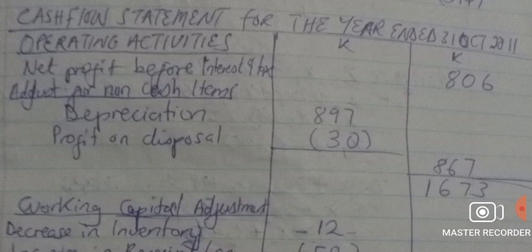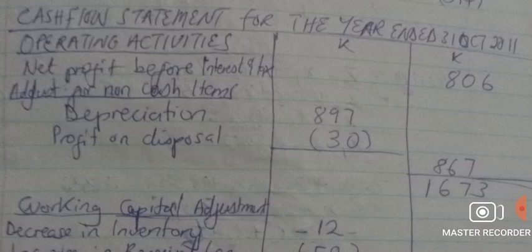It's treated as other income, but it's subtracted. Those things are non-cash items, as I've just said. If it's increasing your income, then it's also showing that your cash has gone up. But they've told you it's a non-cash item, meaning reduce it, remove it. That's why it's in brackets, to show subtraction.